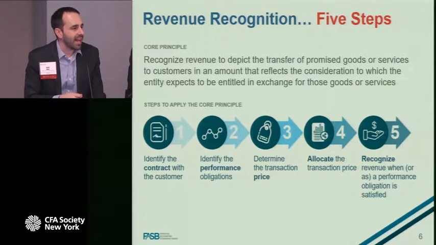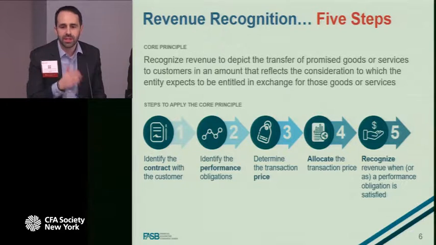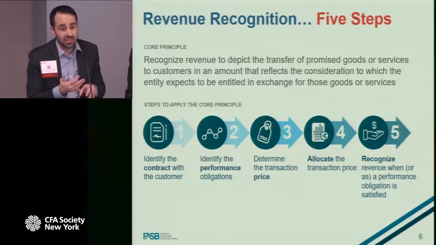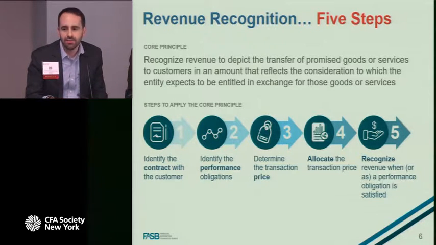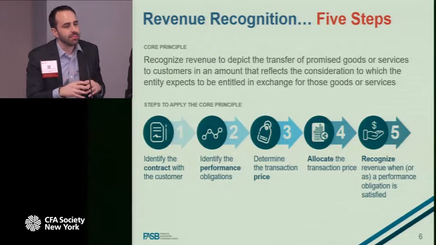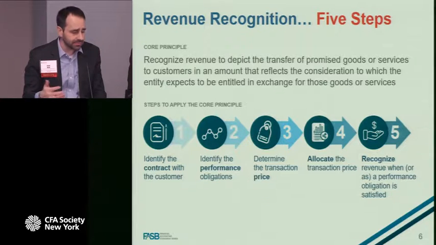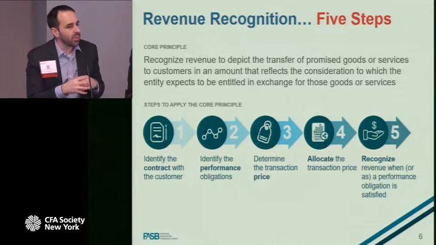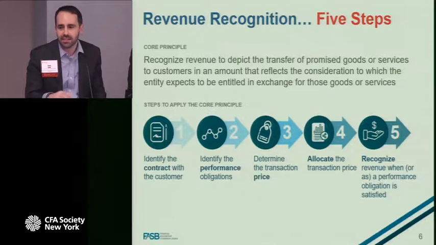And so step 1 is identifying the contract with the customer. So what is actually resulting in legal rights and obligations between the vendor and the customer? Is that just a purchase order? Is it a master service arrangement? Is it a combination of those? And so really step 1 is saying, what is your contract? And then from there, you're looking at, well, in that contract, what are all the promised goods or services that are being provided? And then that step also says, well, which of those should be accounted for separately as opposed to just one overall promise?